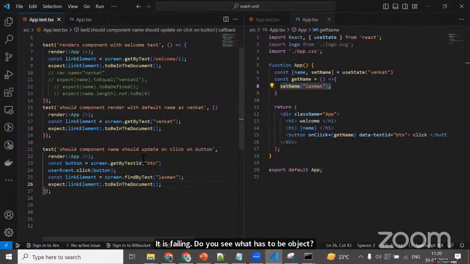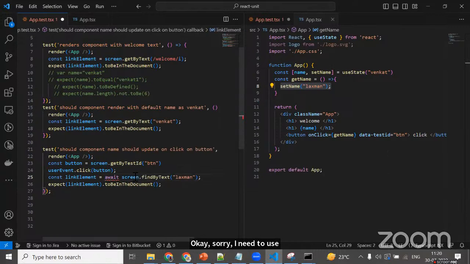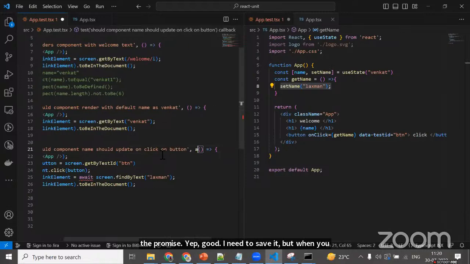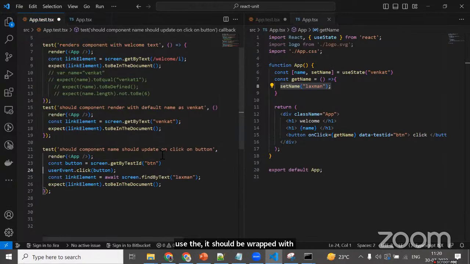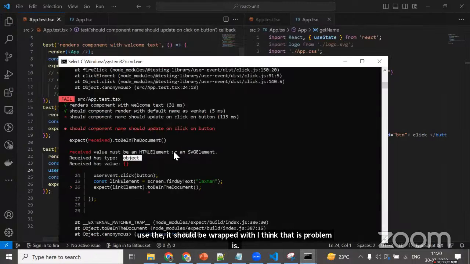Sorry, anyone has a question? No. Why did it fail? Find by text returns a promise object, no? Sorry, I need to use the await. Yep, good. But when you use await, it should be wrapped with async. That is the problem, guys. Yes, thanks for correcting. Now we'll see.